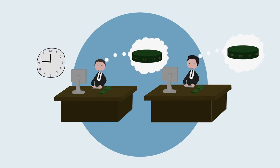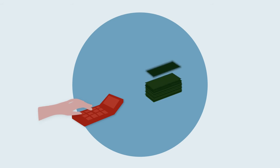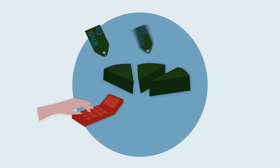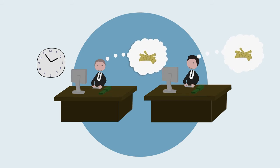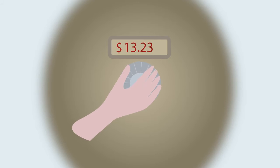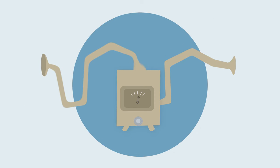Fund accountants have to make sure that they have the correct market value for each security in the portfolio, and they must also account for all cash flowing into and out of the fund. They keep track of shares issued, exchanged, or redeemed, and all of the fund's expenses. Fund accountants also keep track of the advisor's purchases and sales in the portfolio. Once the NAV is set, the fund's shareowner's servicing agent processes all pending investor purchases, exchanges, and redemptions at the day's NAV. Additional shares are issued for new money invested.